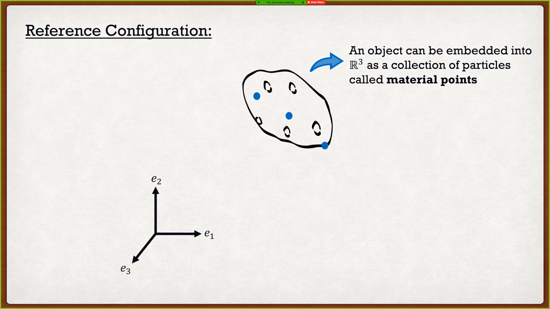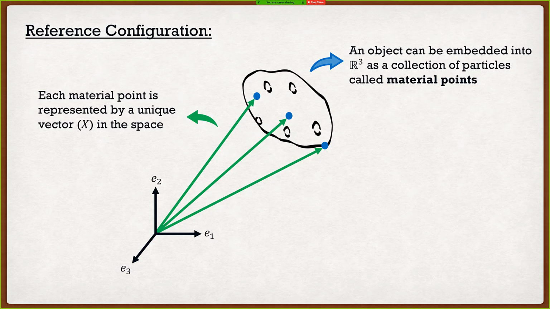Well, we introduce a reference configuration. In the last lecture, we talked about basis sets. Every time we have a basis set, it's basically our coordinate system, if you will. So we're going to introduce a coordinate system in 3D with basis vectors e1, e2, and e3. This is particularly important because every point on that potato we can now represent as a vector. In this picture, I only have 3 points represented by 3 vectors. However, we would represent this potato or any other shape in 3D or 2D as a series of infinite points. Therefore, we have an infinite amount of vectors, so we can represent this potato as a collection of vectors.